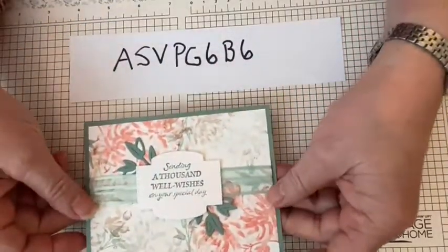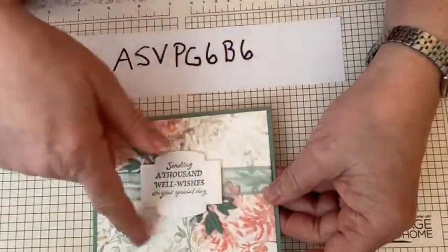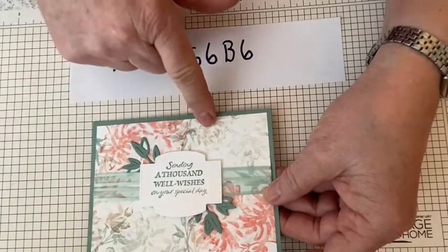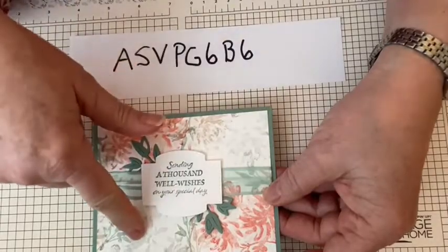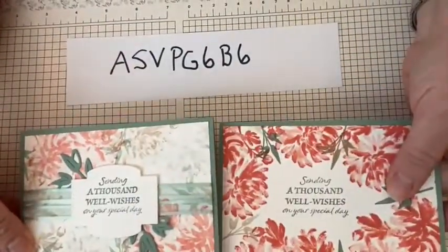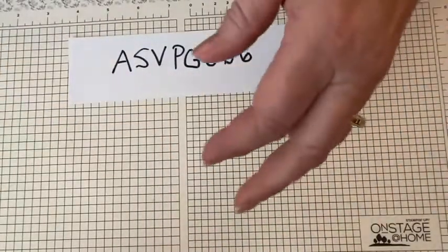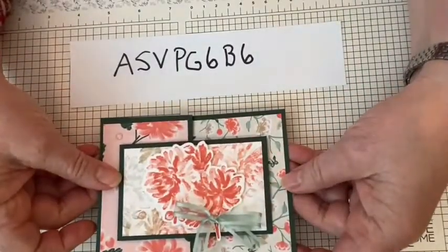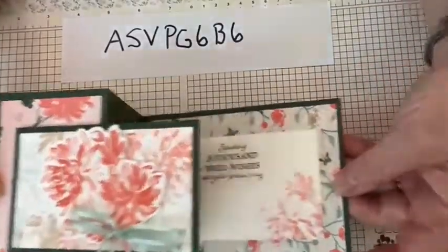This is a slightly stepped up one. You can see the chrysanthemums in 3 different colors: the Calypso Coral, Crumb Cake, and Smoky Slate. And these are stamped off, so they're a little bit lighter. You can see the difference in the intensity of the color. And then yet another even more stepped up card. This is the one we are going to make today, which is a Ziegfeld card.